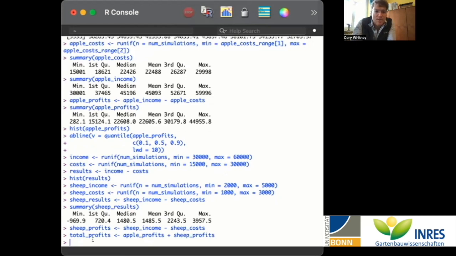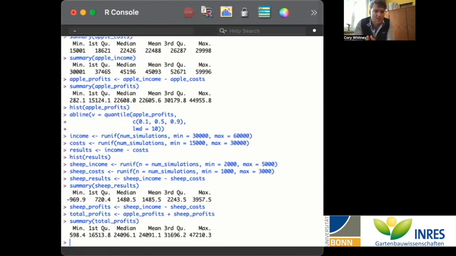And now we could also do a summary of that. Summary of total profits. Spelled everything correctly. Then we see a distribution here, which is positive. So it seems like overall there's some earnings, but let's compare all of those together.